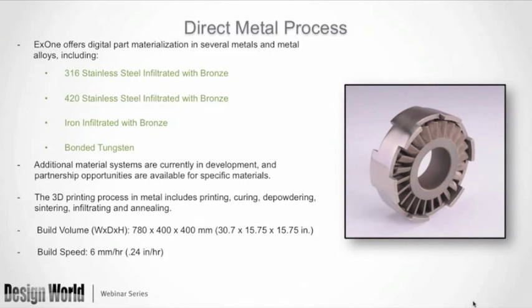Before we move on to the direct metal process of what ExOne is, there are other additive manufacturing companies that are using industrial graded materials, such as EOS and Renishaw. We do not like to compare ourselves as competition, just more of a goal to produce parts as well as, or if not better than, them. But there are different advantages depending on what you are expecting from additive manufacturing. For example, EOS's surface finish is a lot more refined than what ExOne can offer you. But if you'd like to produce parts quickly and at a cheaper price, same quality, we are the experts in that situation.